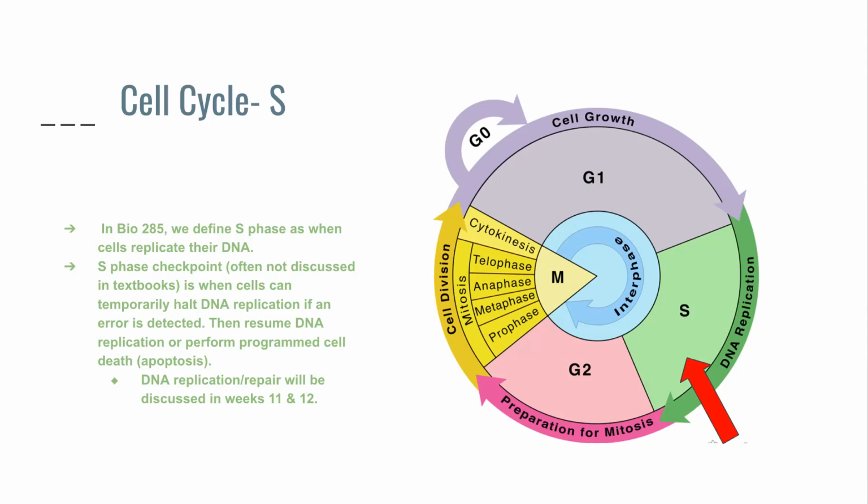Yeah. So if during S phase, when the cell is replicating its DNA, it detects DNA damage of some kind, it can initiate a response that can either repair that DNA or cause cell death. An example of a regulatory mechanism that would respond to DNA damage is the P53 pathway, which I will be discussing in more detail later on, but just keep that in mind.